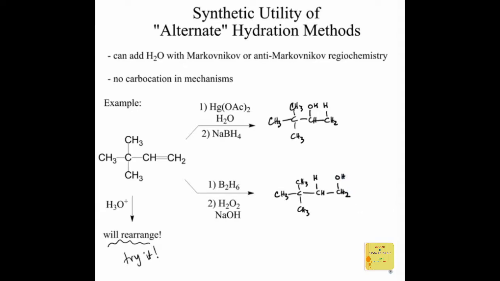Okay, now we know this is syn addition of the H and the OH. Why did I not show any dashes and wedges in this particular case? I didn't show any dashes and wedges because neither of these is a chiral center. So there's only one stereoisomer that's possible here. It's not a chiral molecule, and there are no chiral centers. So in that case, there's no stereochemistry that needs to be shown.